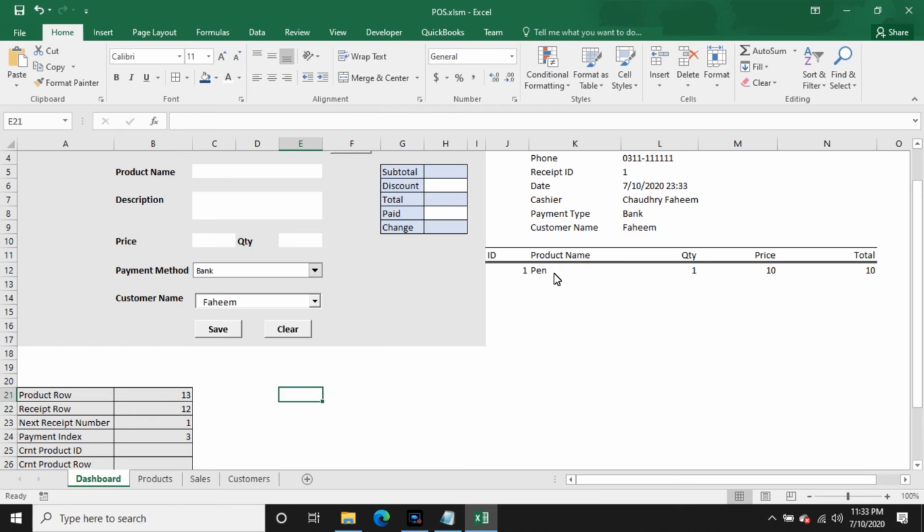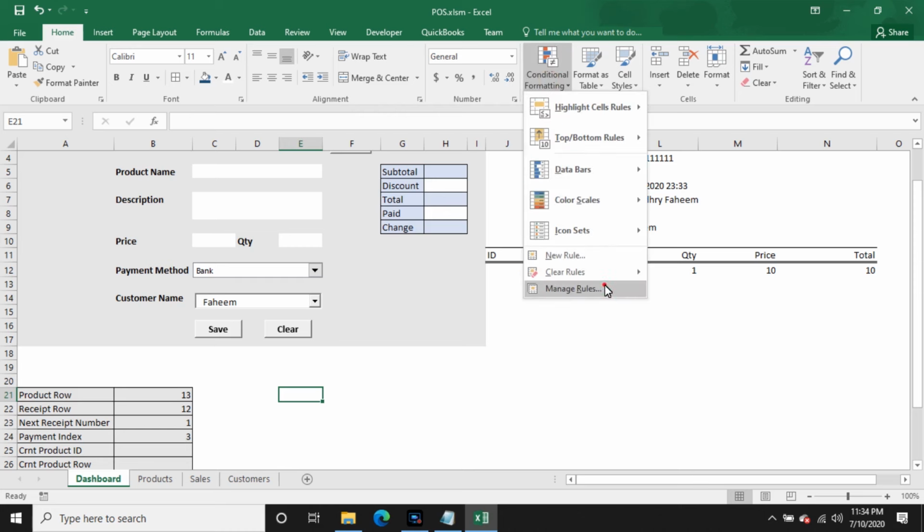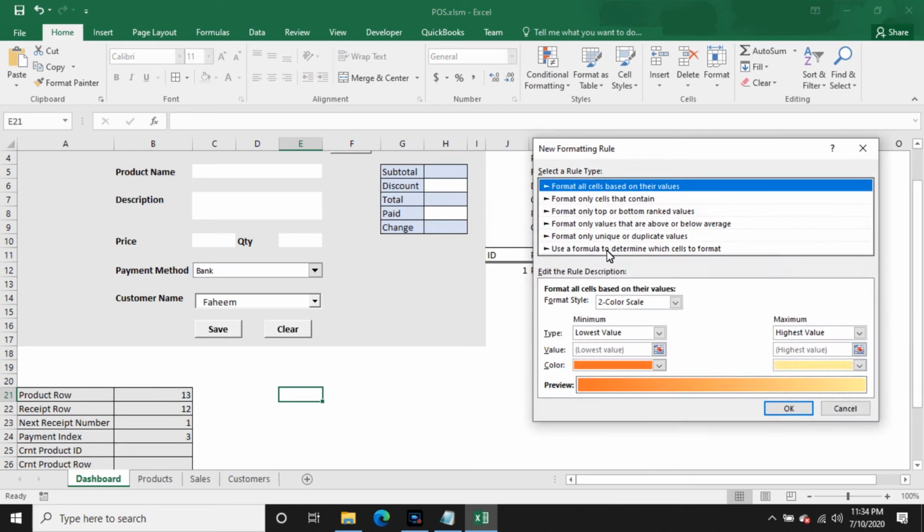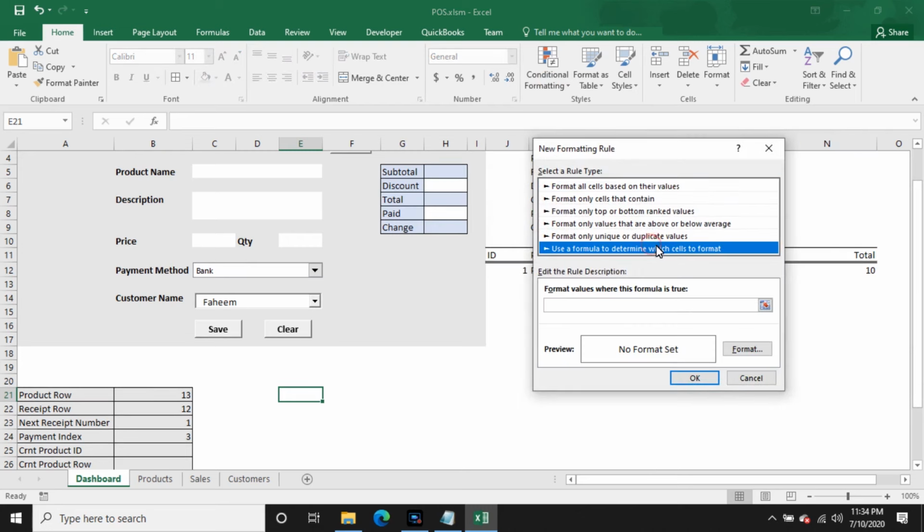So now we are going toward formatting, and go to Home tab, and here manage rules, new rules, and select this one. And after that you can add rule.